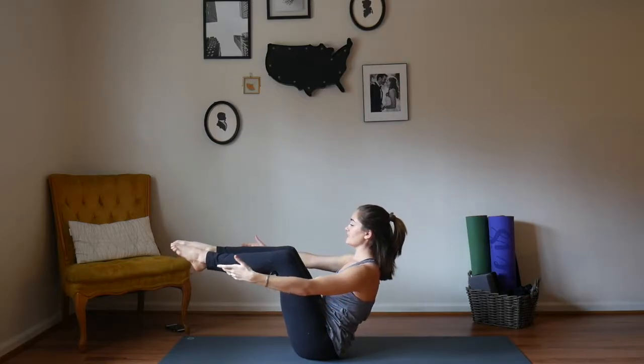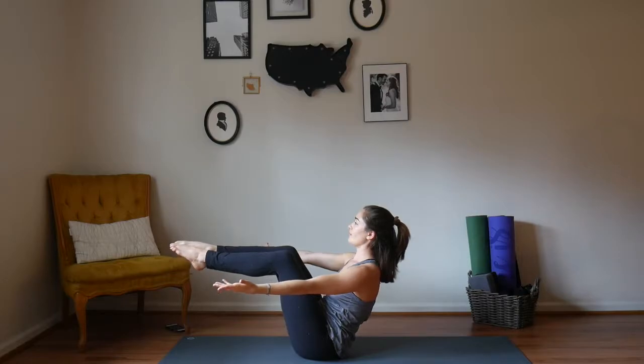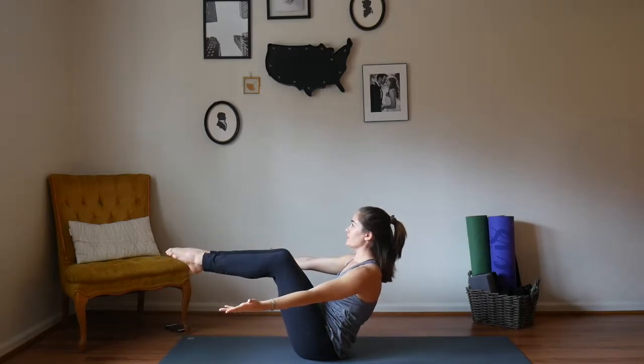If you'd like, you can release the hands to reach forward. Keep that chest lifted. And then from here, we'll alternate tapping toes. So left toe, back up. Right toe taps, comes back up. And we just keep alternating back and forth just like this.